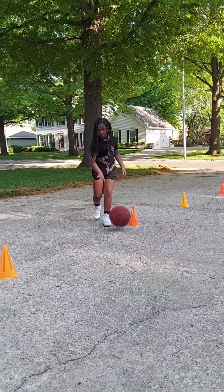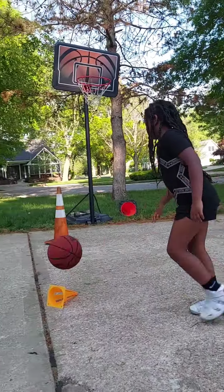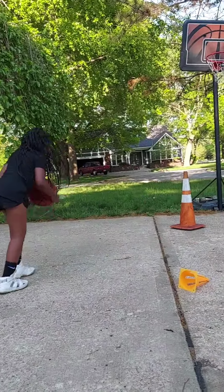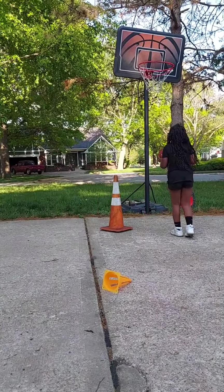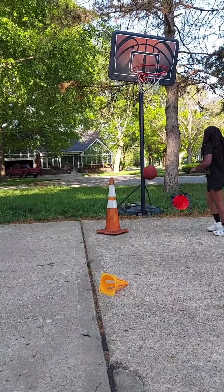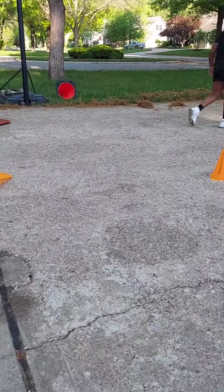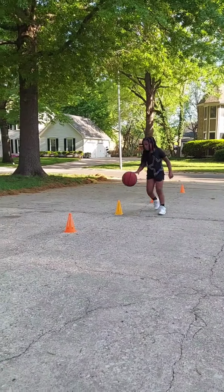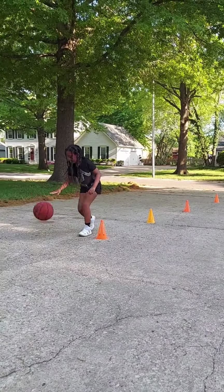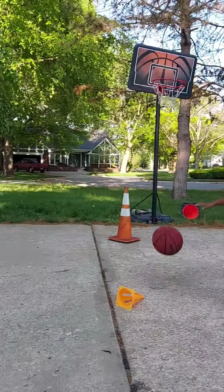Come on. Keep your eyes up. Handle it. Go get it. Back to dribbling. Right. Good shot. All right. Put your eyes up. There you go.